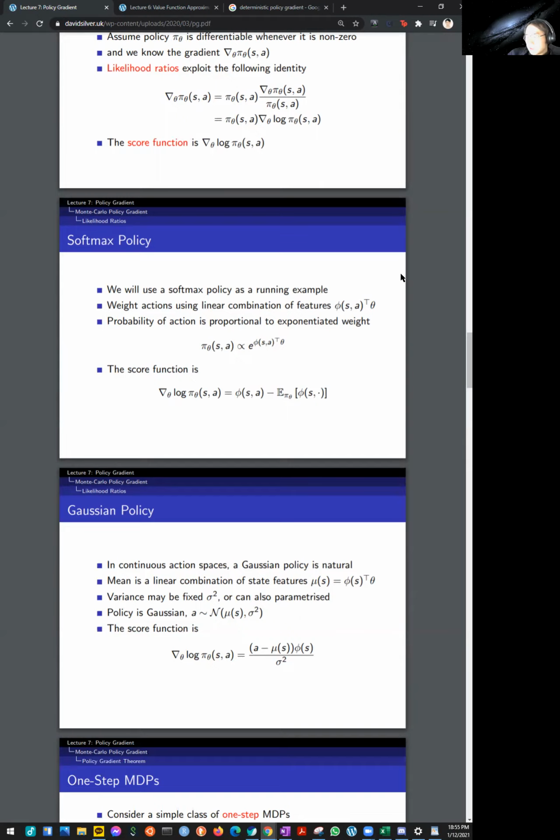So in other words, we're computing the probability of an action, which is proportional to the exponentiated weighted feature vectors. For example, in the previous example I talked about, rock, scissors, paper, if we follow the greedy policy, then it might not make sense, right?